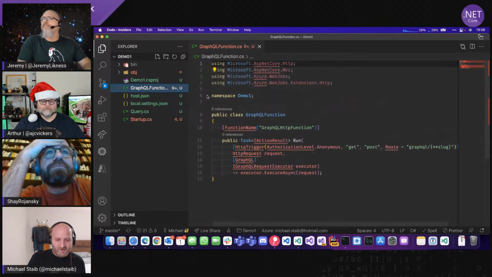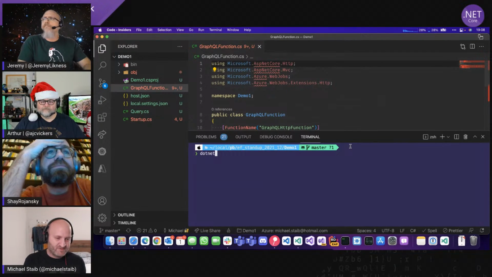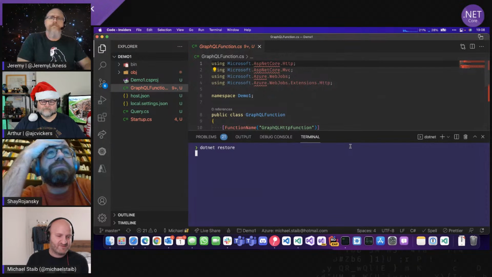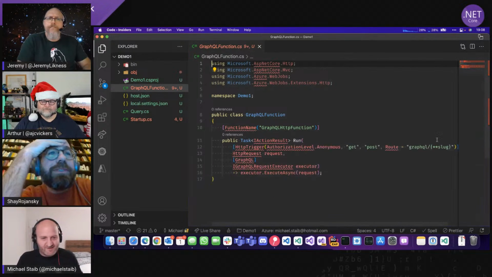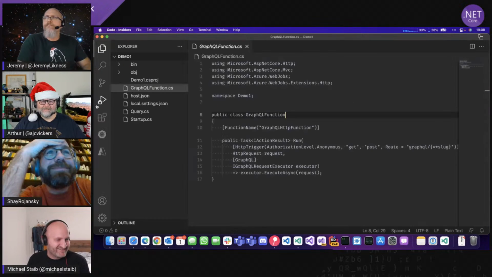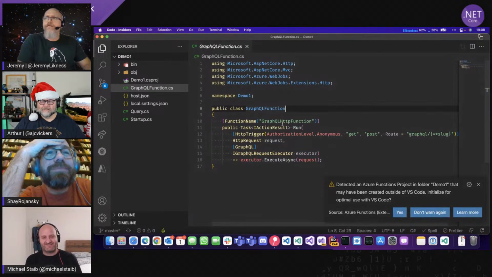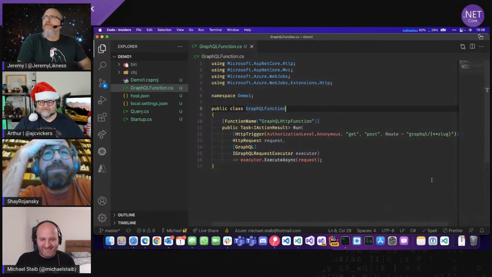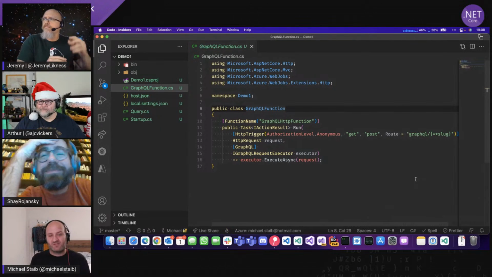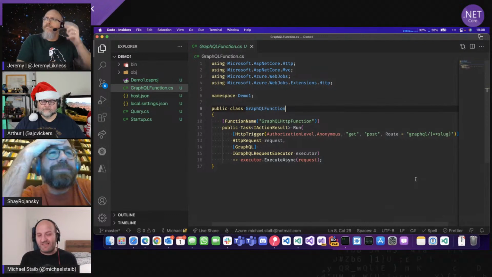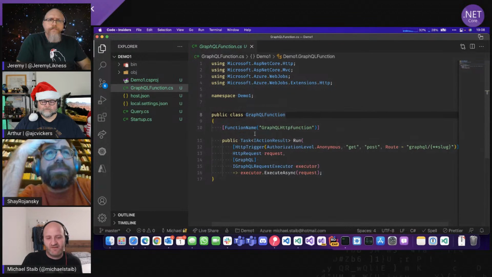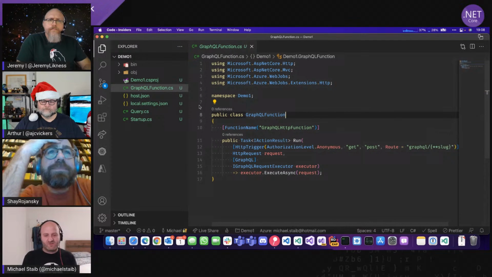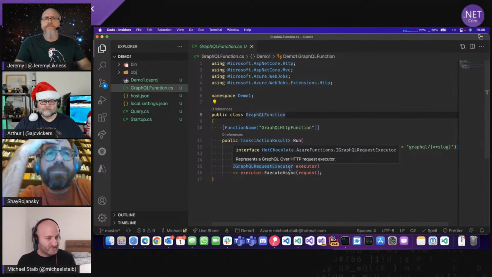And the function integration, essentially, let me just restore that. So it looks a bit nicer. Remove all those squigglies. Yes. There we go. Yay. Looks much better. And this is essentially a standard function. It exposes our GraphQL server as an Azure function through an HTTP trigger, and essentially gives all the requests onto our GraphQL executor that we wrote for Azure Functions.